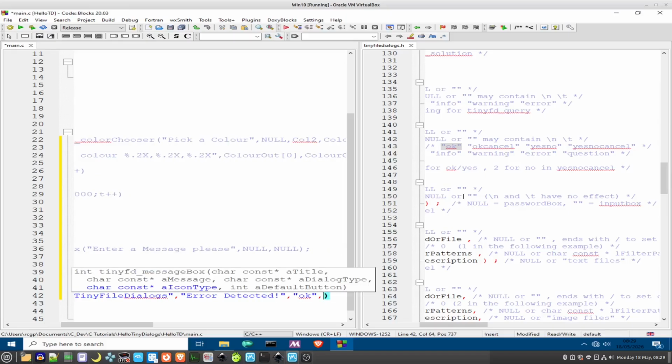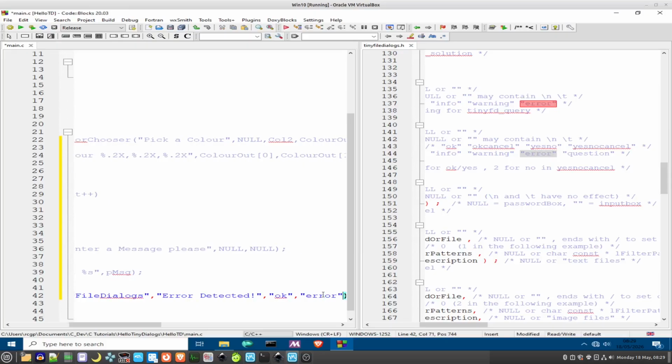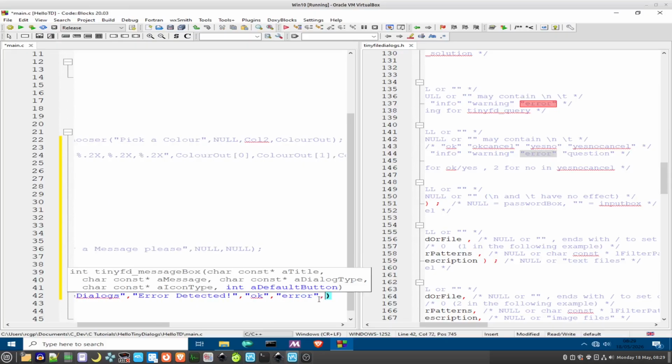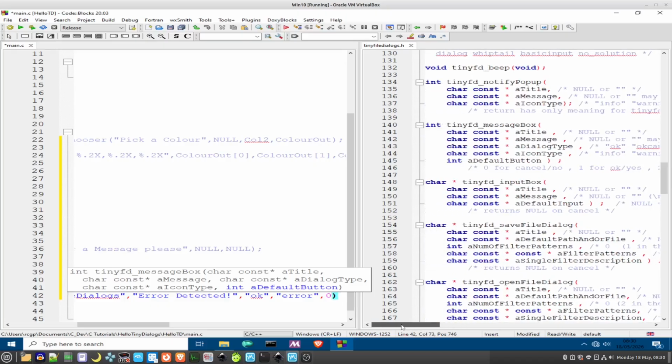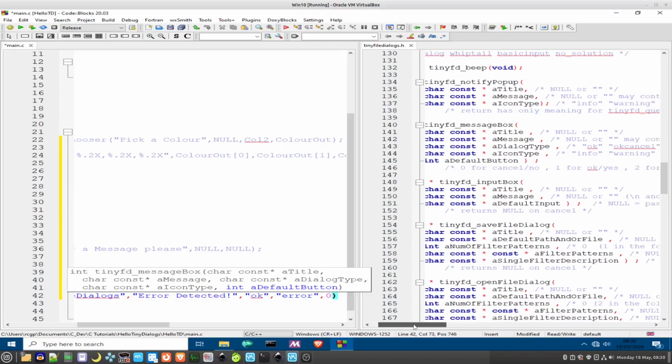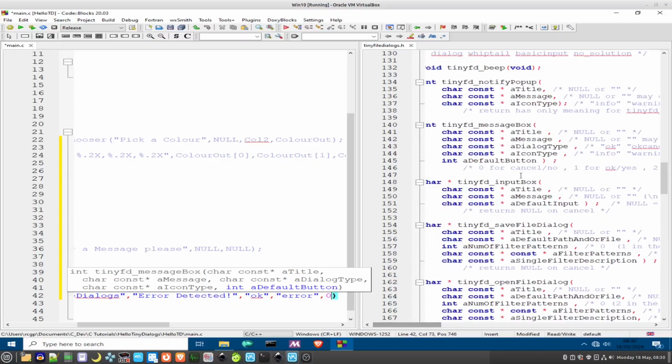And then icon type, go for error. And then for default button, we'll just go for 0. And then it gives you like a return value.